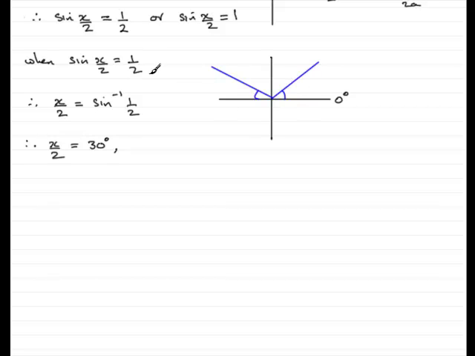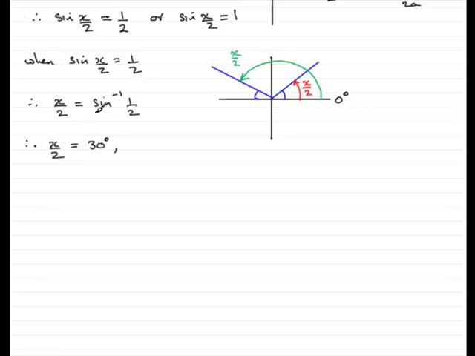Now, where are the solutions that we want? Well, the first solution starts from here, goes to the blue line. Don't mark it in as x, it's a half x. Okay, that's a place that people often trip up. Start again here, turn round anti-clockwise to the next blue line, and this is another possible x over 2.